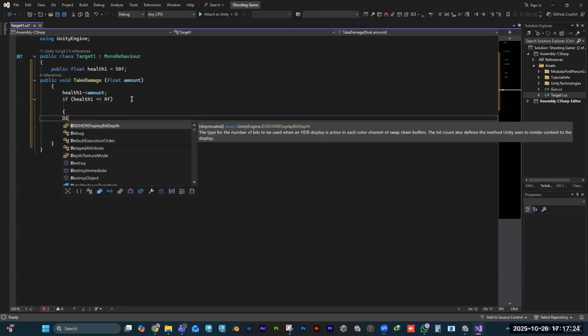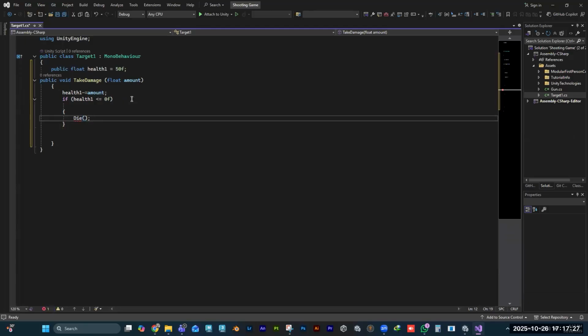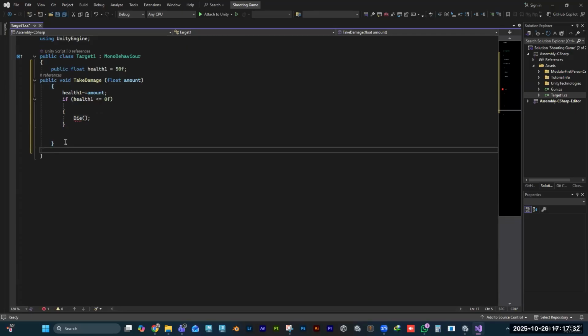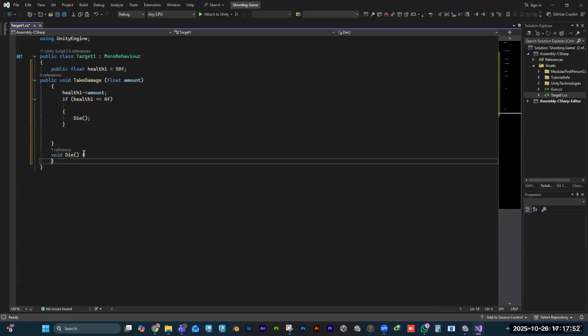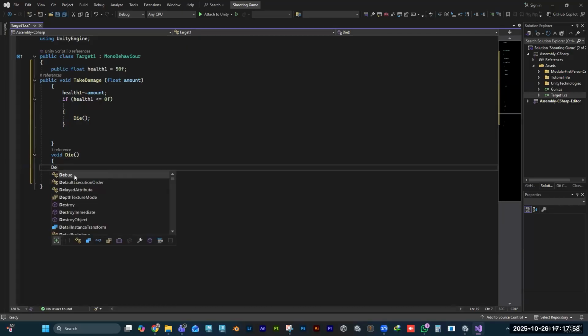I need to call another function that I'm going to create. If the health reaches 0, then I want to create another function, void Die, without the semicolon, and here I need to destroy the game object.